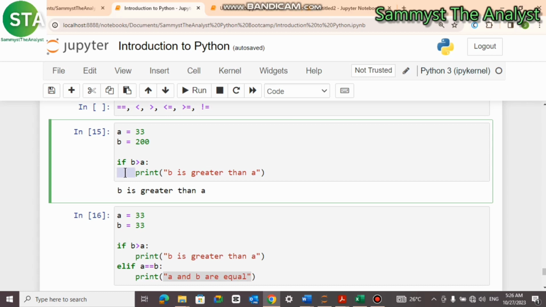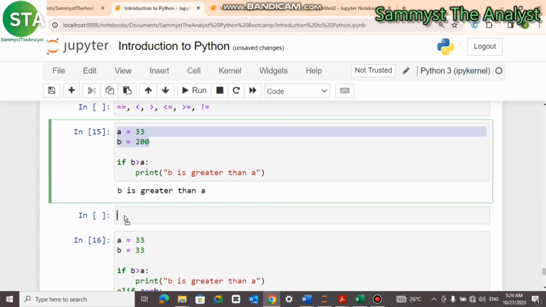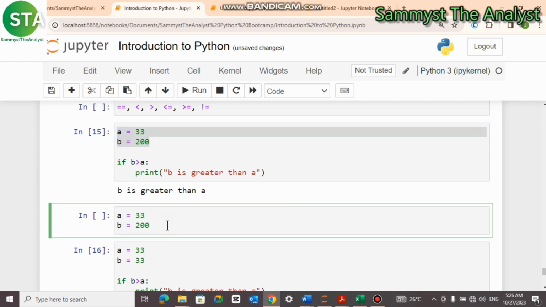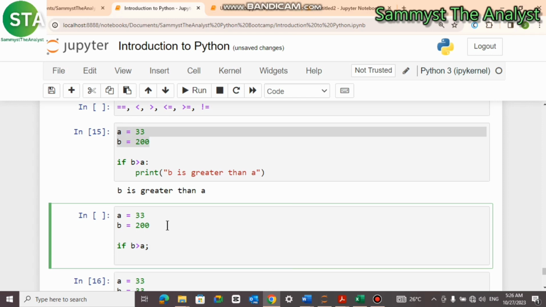It is very necessary if you are working with the if statement. So let's try to run the if statement without the indentation.